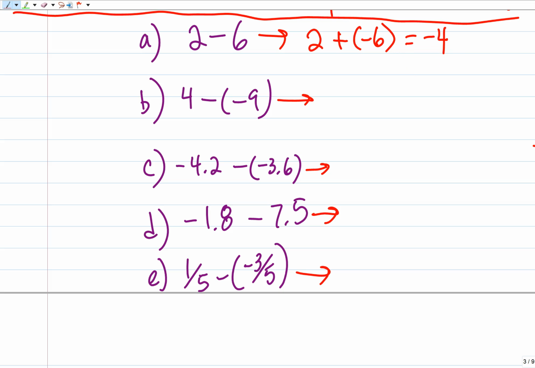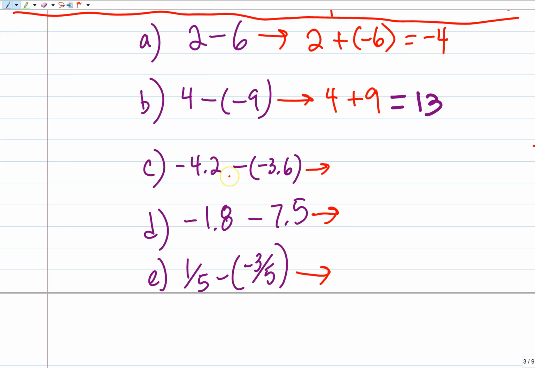4 minus negative 9. There's that terrifying thing, right? We change it to what? I will have some people, and if you prefer to do this, it doesn't hurt my feelings, take the minus the negative and change it to a big old plus sign. It's not wrong if you prefer to do that. The 2 negatives multiply to make a positive like that. A couple ways of thinking about it. That's just not the way I do it. But that doesn't hurt my feelings, okay? So the first number stays the same, but the second one changes. Yeah, and it's because the first number we're not doing anything to. What we're doing is changing the operation from adding to subtracting, which changes the second number.